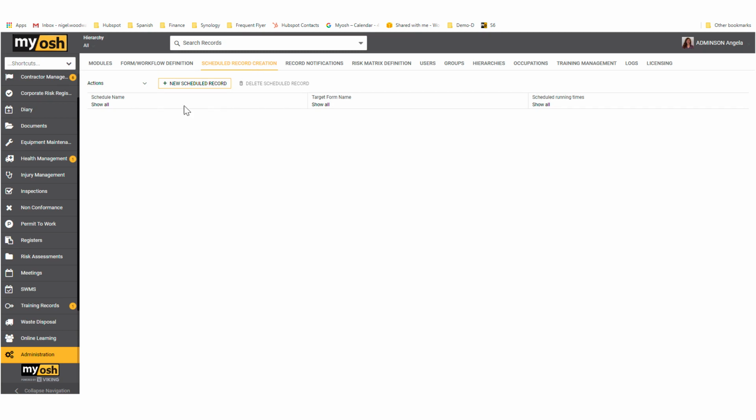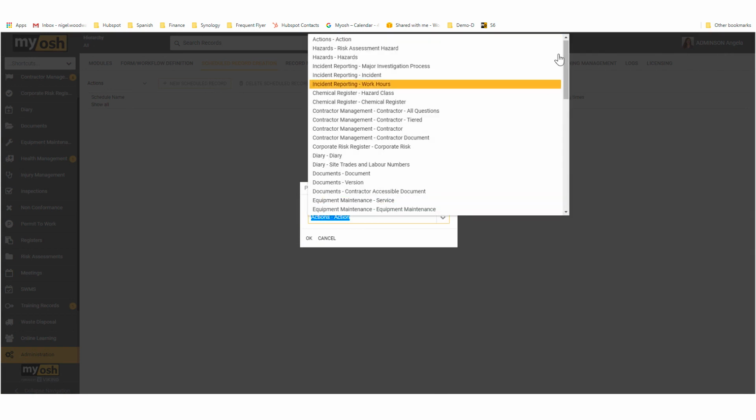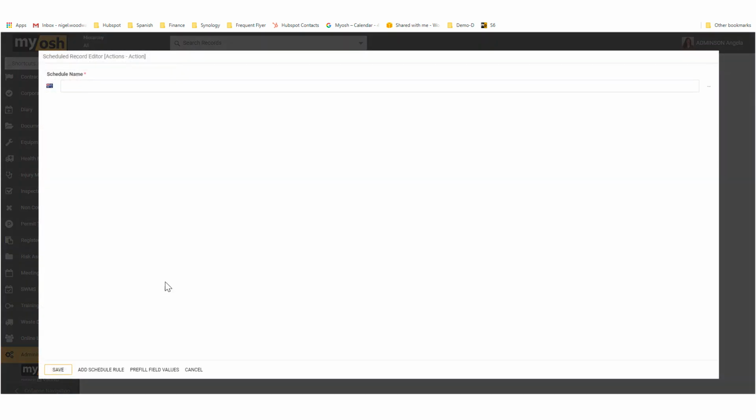They're very easy to create. You click New Scheduled Action. You choose the form from the drop-down lists, and there are many in this demo system. We'll stick with actions. We'll say, okay, we want to create a new action, and we'll call it, for want of a better term, scheduled action.